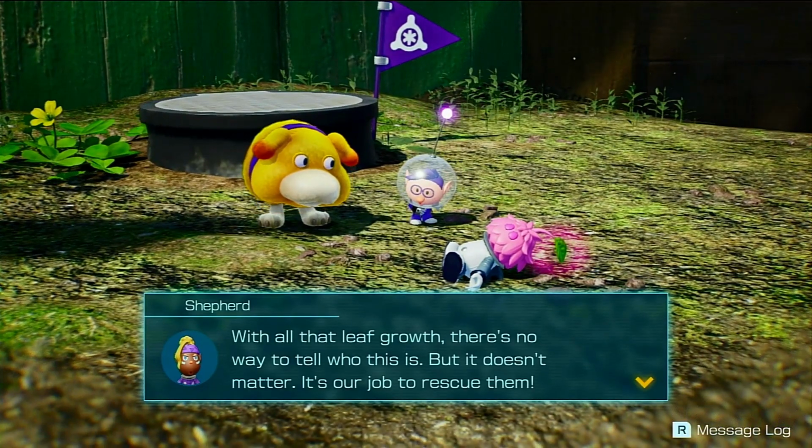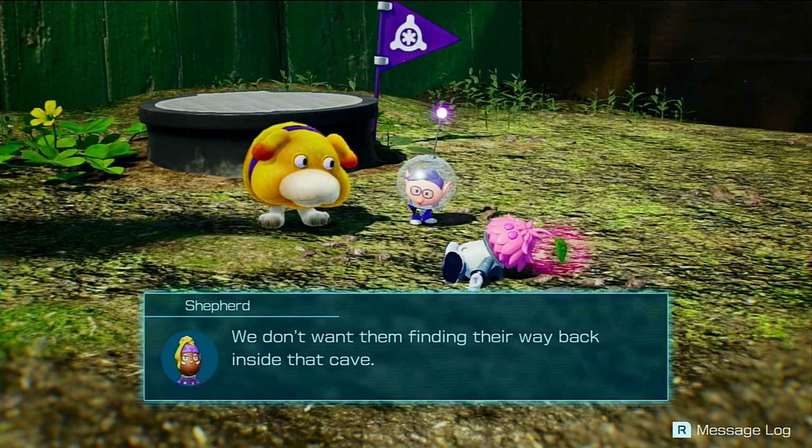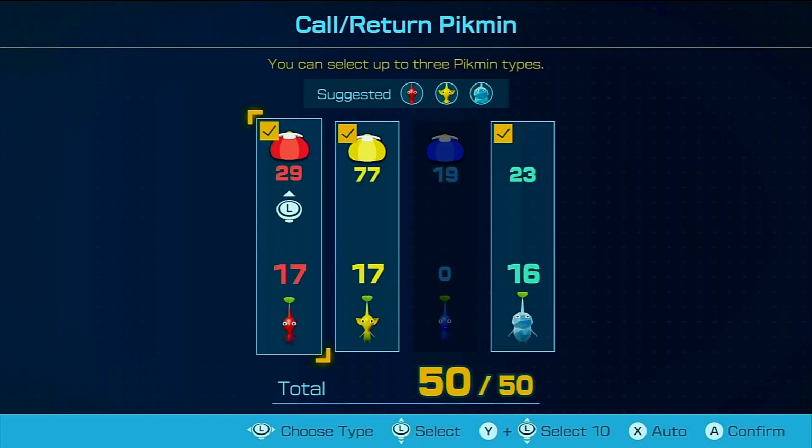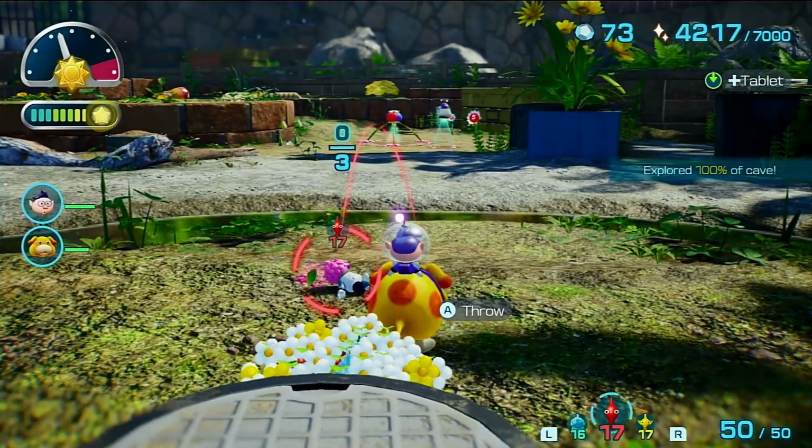No. With all that leaf growth, there's no way to tell who it is. Matter to drop to rescue him. We're finding their way back inside the caves. Let's keep a closed lid on precaution.